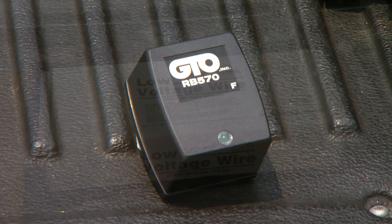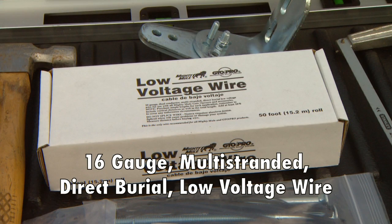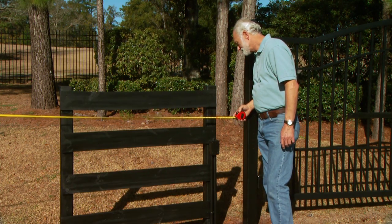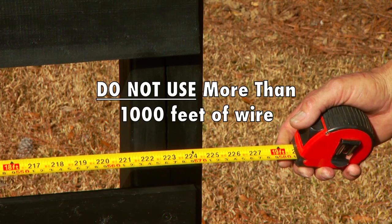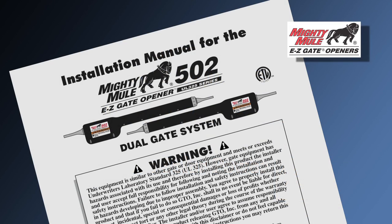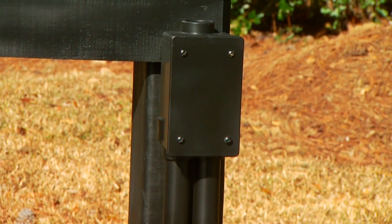If you will be using the transformer, you will need to purchase enough 16-gauge, multi-stranded, direct burial low-voltage wire to connect the opener to the transformer. Measure the distance from where you will mount the Mighty Mule gate opener to the electrical outlet for the transformer. Do not use more than 1,000 feet of low-voltage wire. If your gate is more than 1,000 feet from an AC power source, you will need to call a certified electrician to bring the AC power within 1,000 feet or use solar power. Refer to your manual for important information regarding these 2 different ways to charge the battery on your system. Wire coming from the ground to the control box should be run through PVC conduit to protect it from lawnmowers, weed eaters, and grazing animals.